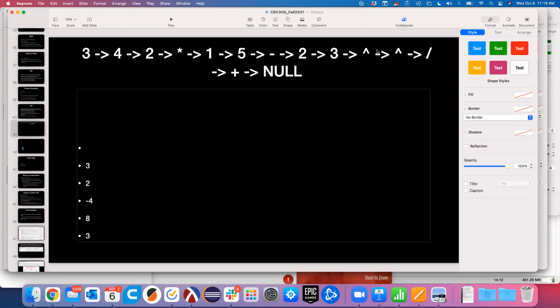So what are we taking to a power? That 1 input, just like with my minus, is the 2 elements down. So we're going to pop 2 things off when we have an operator. But the first input to that operator is that second value. But what's my second input?